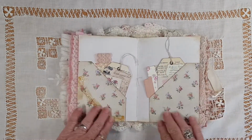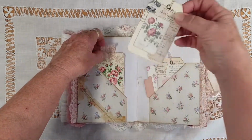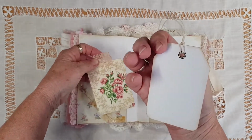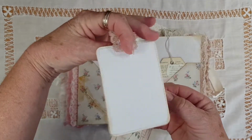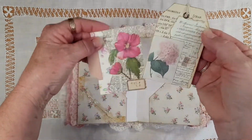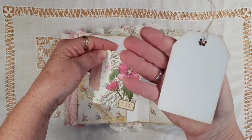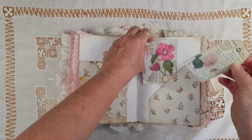This is the centre of the signature, and I did two little faux wallpaper pockets. So I've got a tag there and a little fabric covered journaling card there. On this side I've got another tag and another little journaling card in that one.